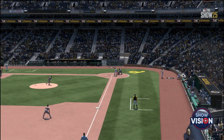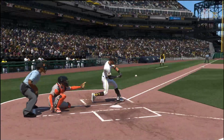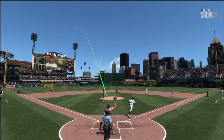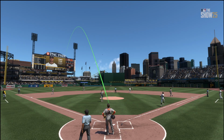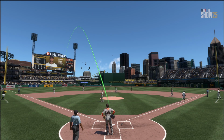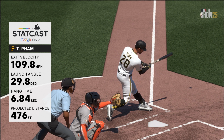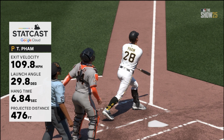If you hit the ball that far, you know we're going to check the numbers. Let's go back to the Nerd Herd and StatCast. That was impressive. Yeah, wow. I mean, they don't hit him much farther than that, Boog. Everything's got to come together to hit a ball like that, and he really showed us something right there.